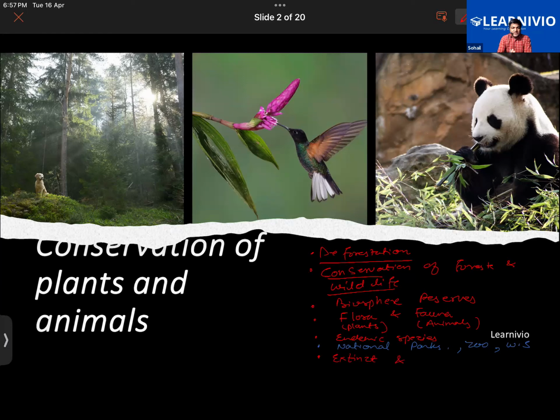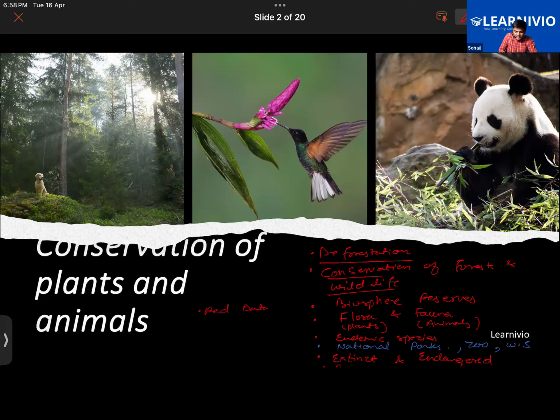And some of the species, their numbers are depleting at a very alarming rate. Their population is decreasing. Like the red panda. Very good. Only a few red pandas are found in the world right now. Even the white pandas, their numbers are also very few. Their number is found only in three digits, I think. It does not exceed 1,000, I think. Those are categorized as endangered species. If we don't take care of them, they might go extinct in the near future. And there's a special book called Red. I'm writing over here. There's not a space.